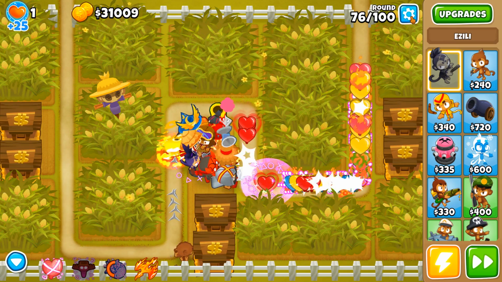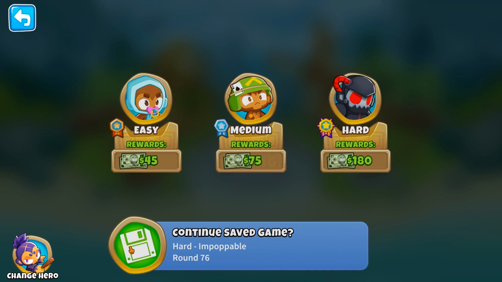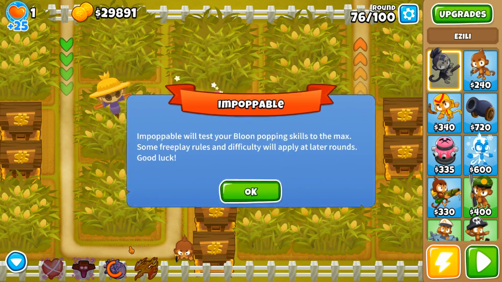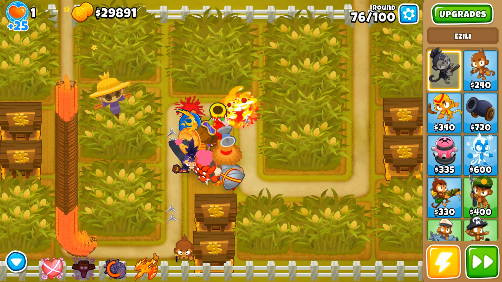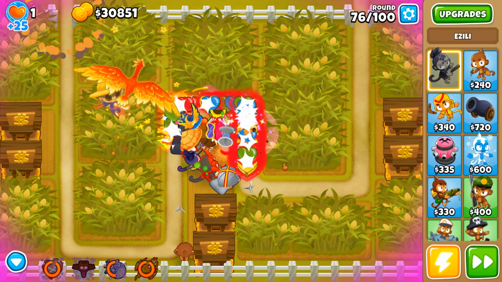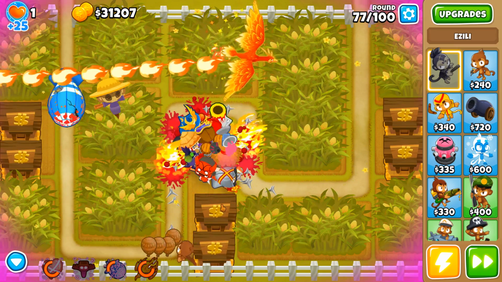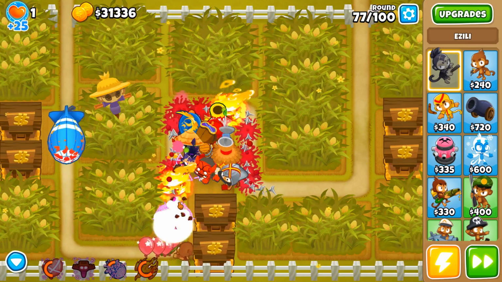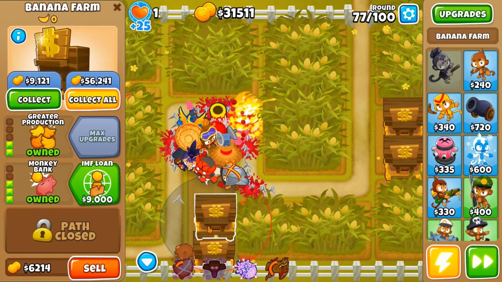Now here, okay, I may need to use Azilla level 3, because the regrow bloons, I don't know if it's that, or maybe I don't have the damage. So just in case, I'm going to use both Azilla level 3 and the Phoenix. Yeah, just in case. I don't know if it was that or maybe something else.